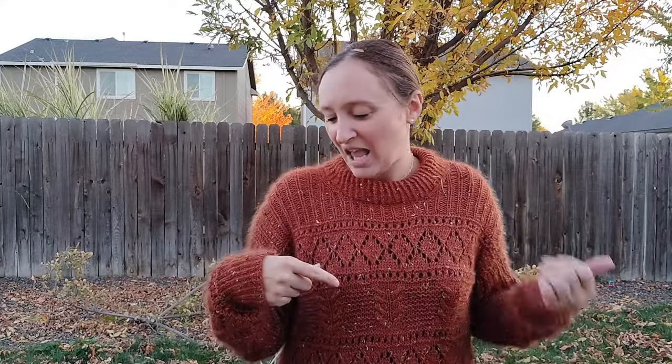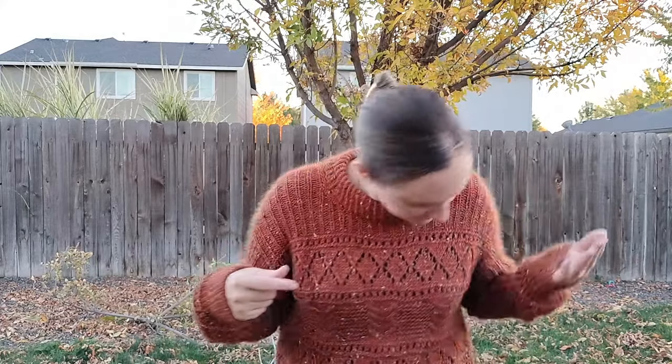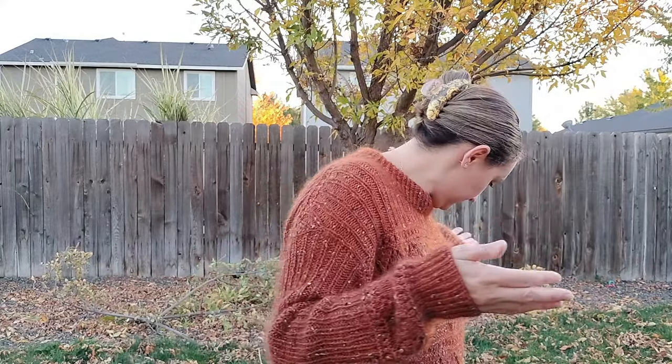There's a doggy. So are we gonna play in leaves now? Yeah, we should go play in leaves.